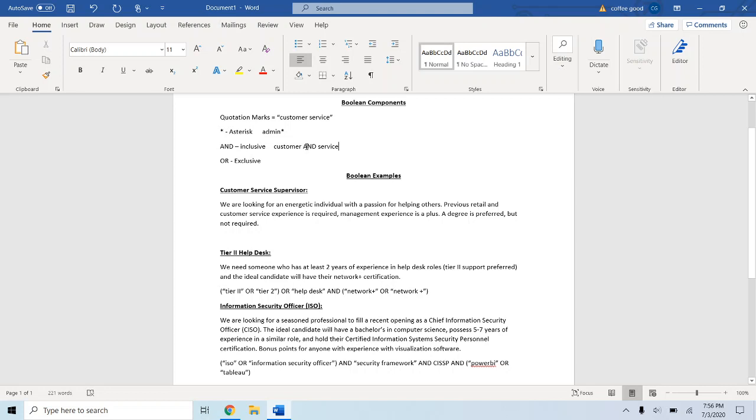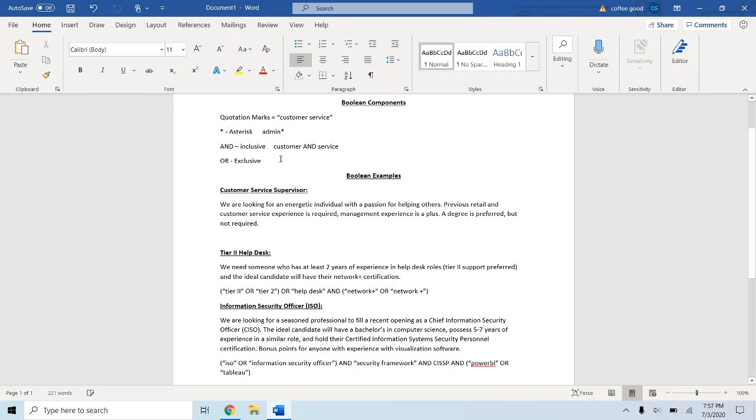If you wanted the words customer and service, this means anyone with those two words on their resume will appear in this search, as opposed to those two words in this exact order. So this could mean at the top of the resume, they could put helped customers, and then at the bottom of the resume, they could put something about a different customer service job. So you may not actually find a customer service person or individual or really anything along those lines.